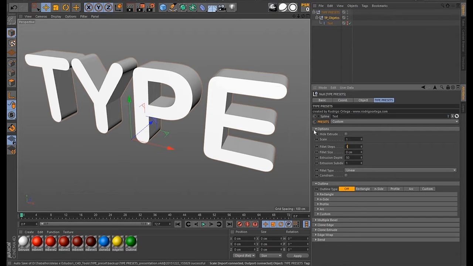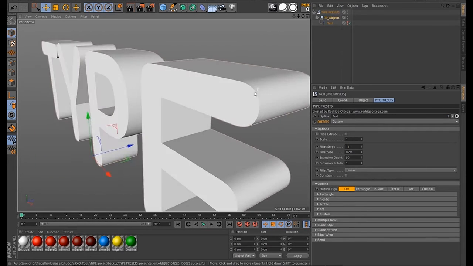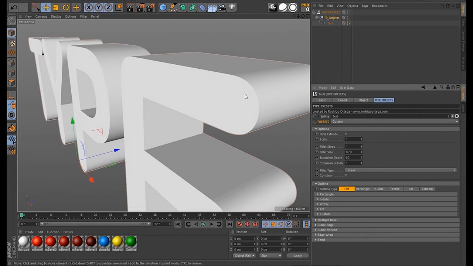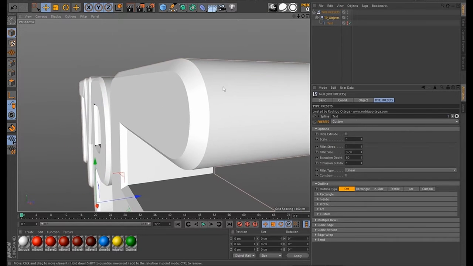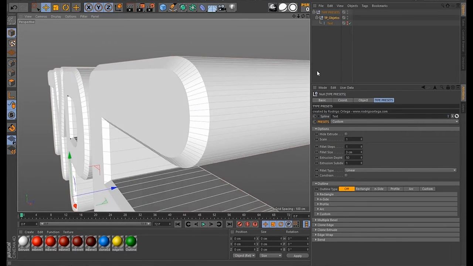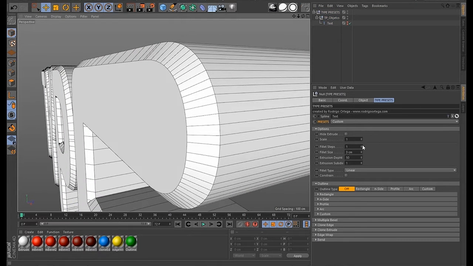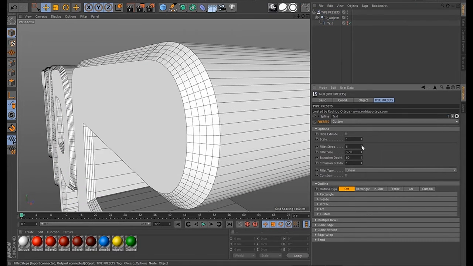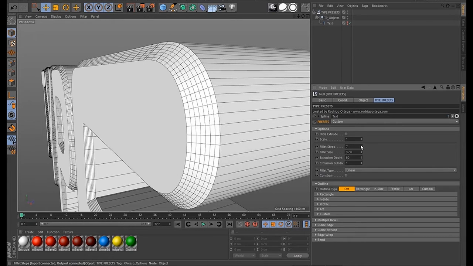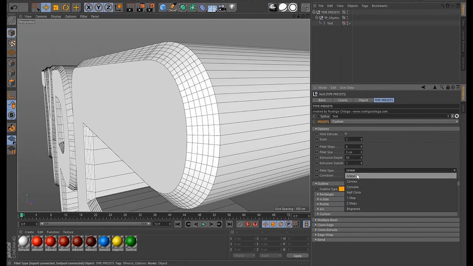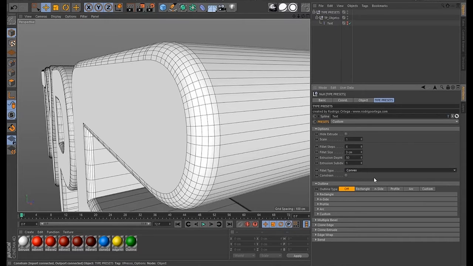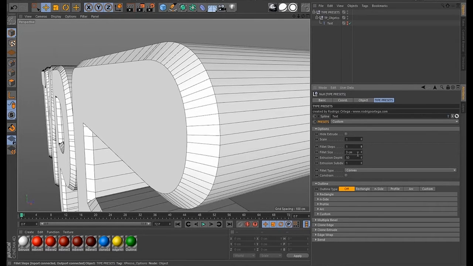The next option is the fillet steps. We don't have any fillet size now, so let me put some fillet here and turn on the line. And as you can see, we can put some subdivision on the fillet, and when you change the fillet type, you can see the effect.